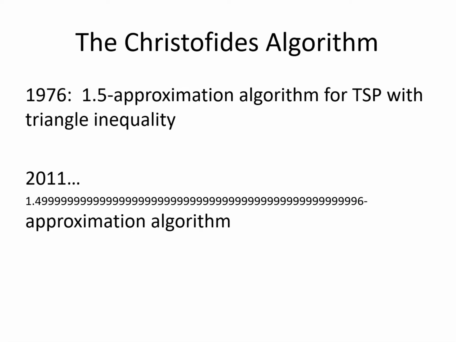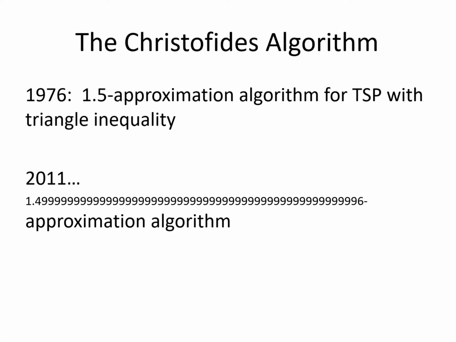However, with the triangle inequality in place, a new approximation algorithm was found in 2011. And this one was a 1.499999 and so on approximation algorithm. Basically 1.5, but just a tiny bit smaller, enough to show that 1.5 didn't have some natural law of the universe encoded within it. This might seem like a very small thing, but it's a big deal in mathematics because it's likely to lead to a bunch more people for the next 10, 20 or more years researching ways that we can approximate better.